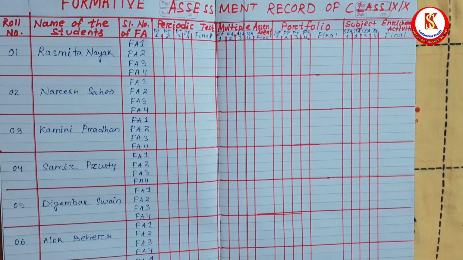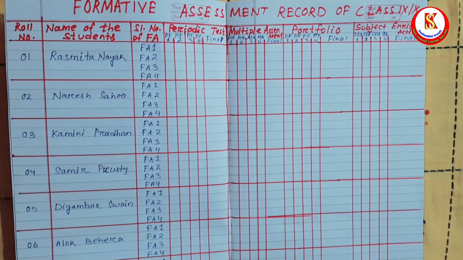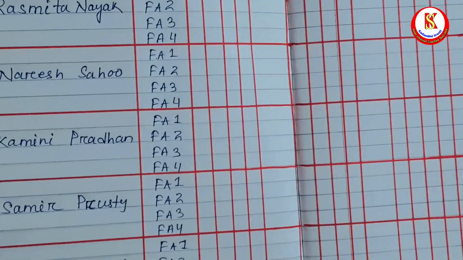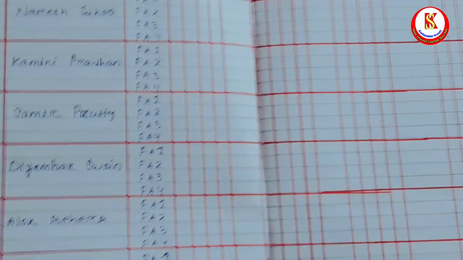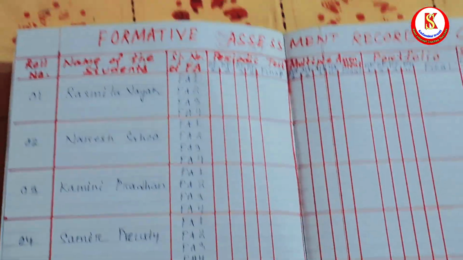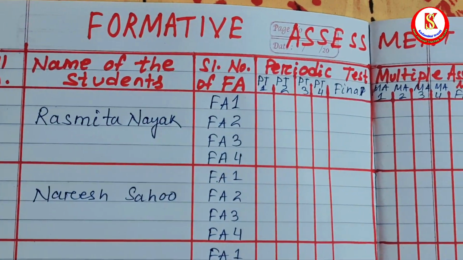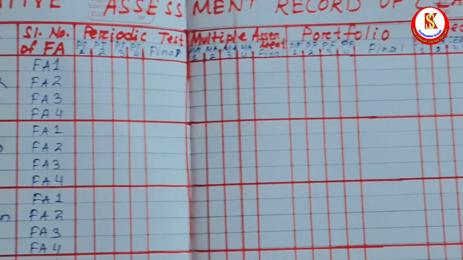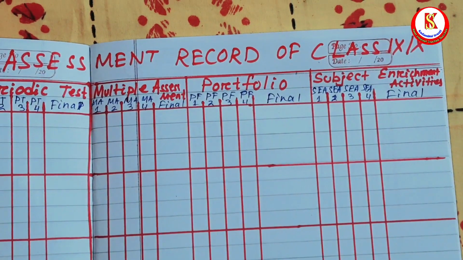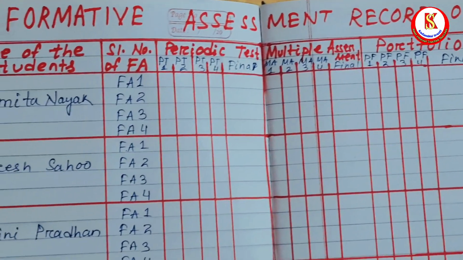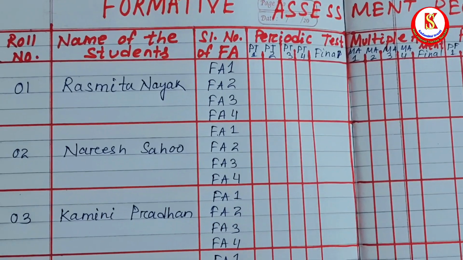I hope we can record all the results of all these 4 parts. It may not be possible to do 4 or 5 assignments for each formative test. We can do according to our time and our situation. Here I have made 4 assignments, but we can reduce it to 2 or 3. And the next thing is we can make the tests for 5 marks. Suppose I do 3 tests for 5 marks for periodic test or FA1, then we can take the average and that will be out of 5.